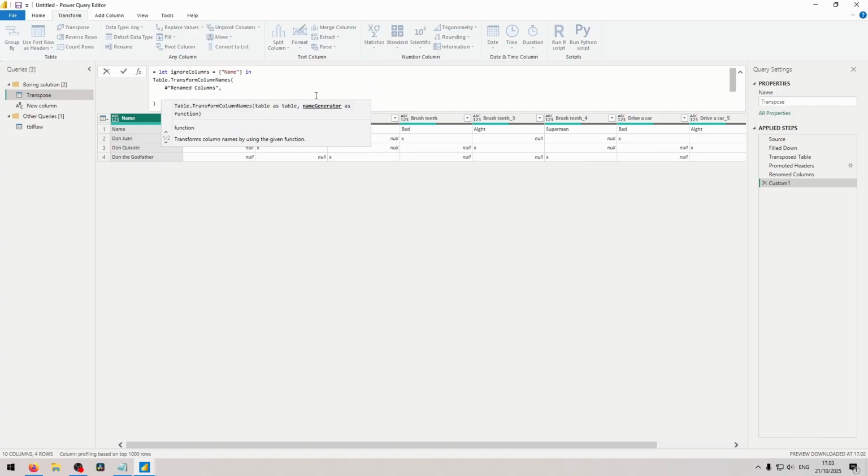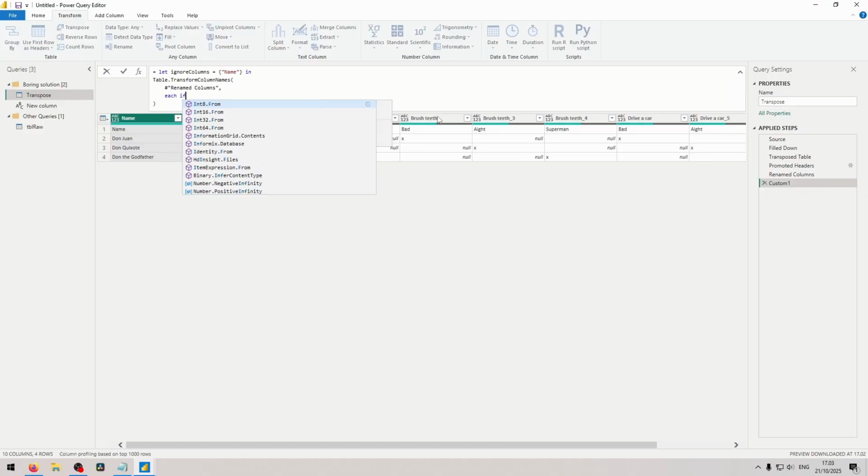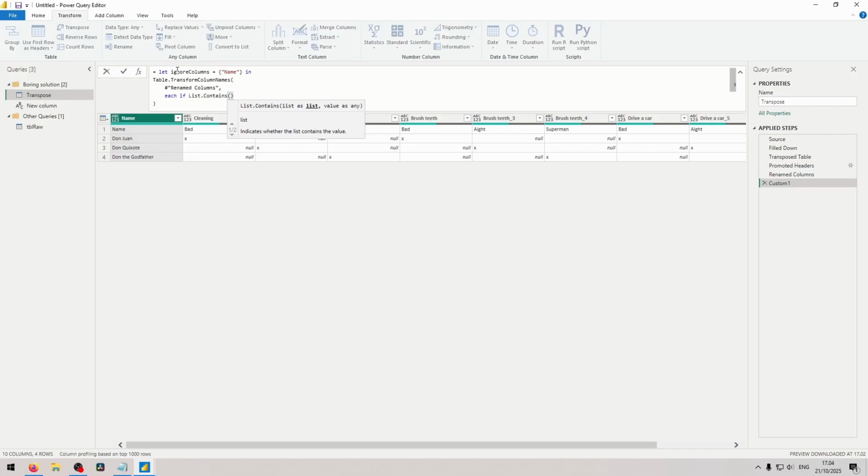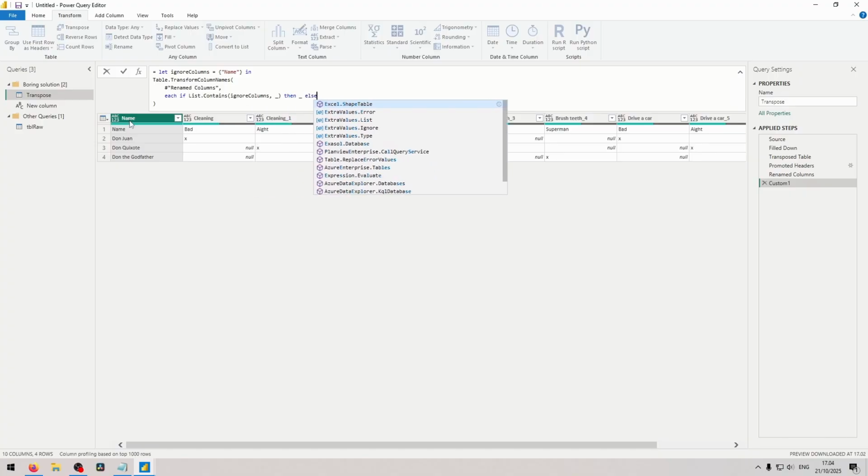And then my function is going to be each. If the pattern for the naming convention is that in the first column for the skill I don't have the suffix, then I have underscore and a number, an underscore and a number plus 1. First I want to skip transforming the column names of the columns in my ignore columns variable with a simple if statement. My list to check is then the variable ignore columns, and my underscore then represents the current column header. So if this is the case, then I want to output the underscore. In other words, I don't want to change the name column. Otherwise, I want to do an actual transformation.